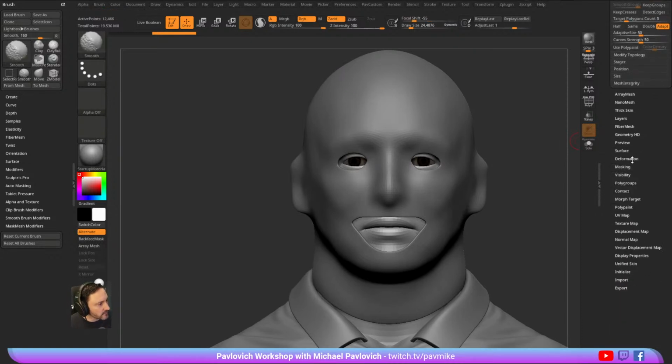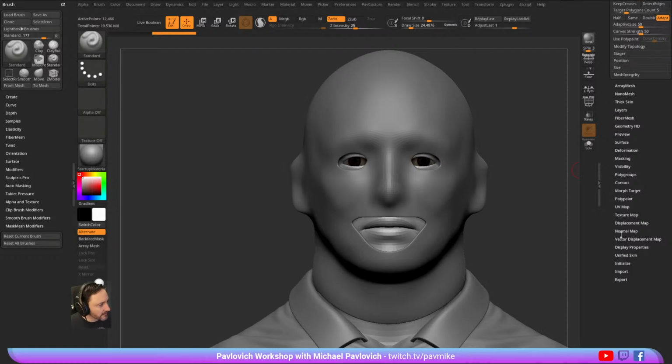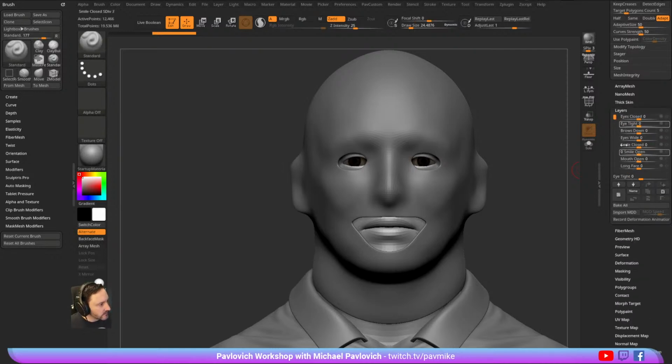Let's build that in. Let's go in here because we have the means to do this. So we were playing around with the expression base mesh. Let's go in here to our layers, and let's say I want to do again a snarl. That'll give us a little bit of a snarl like this.